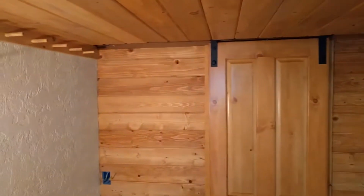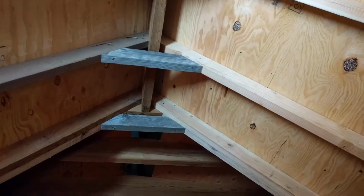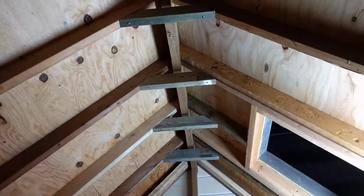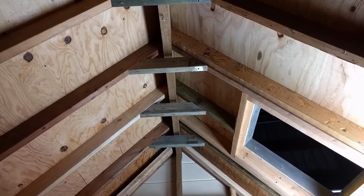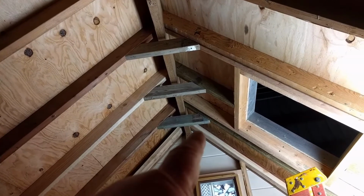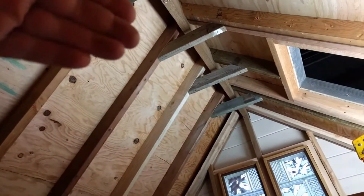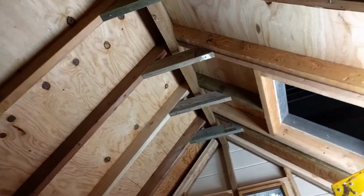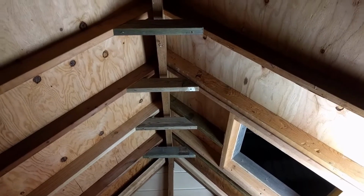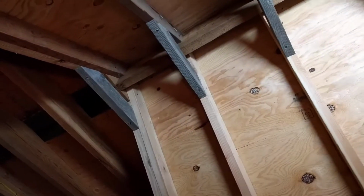And right now I'm working on the ceiling. See those gray crossbars I'm putting up there? I'm making an air gap, since this is going to be kind of a vaulted ceiling. I wanted to be able to vent out that very top corner up there a little bit, and I didn't want to pack the insulation in here all tight and have it sweat, and that could cause you problems. But that's what I have right now.